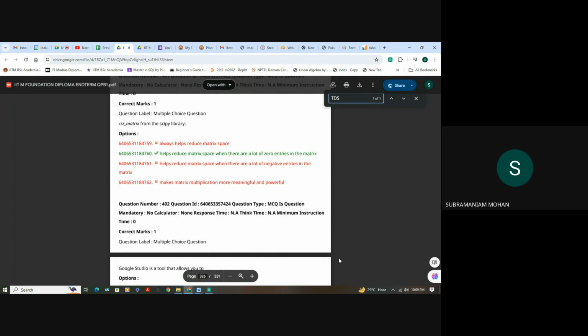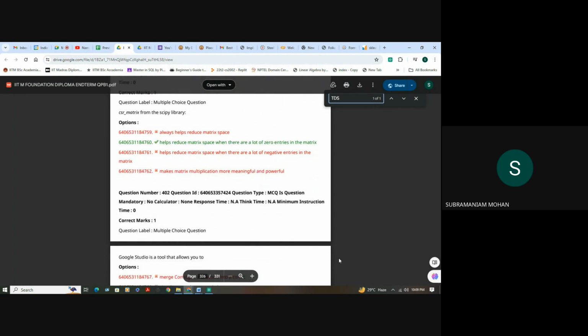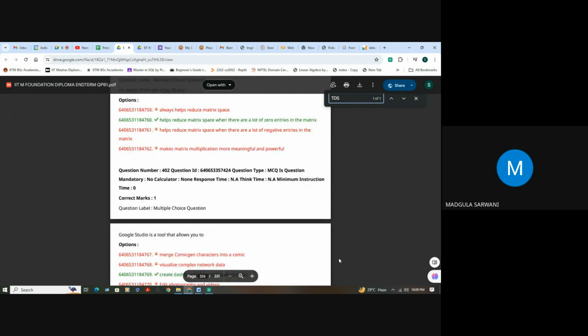Google Studio is a tool that allows you to... Google Studio is a visualization one, no? Dashboards. Create dashboards for small scale projects. Google Studio creates dashboards. Why is the first one not right?